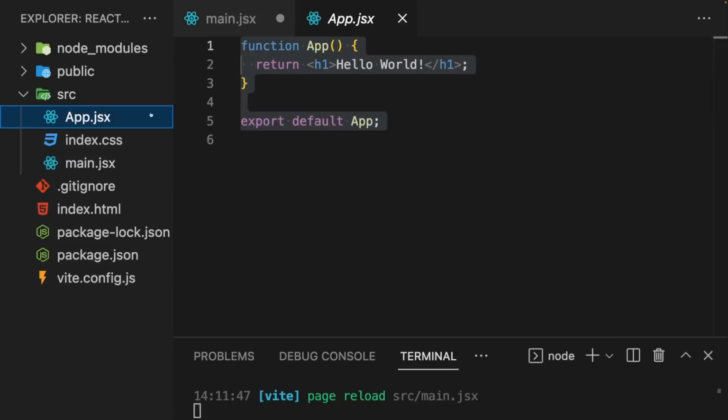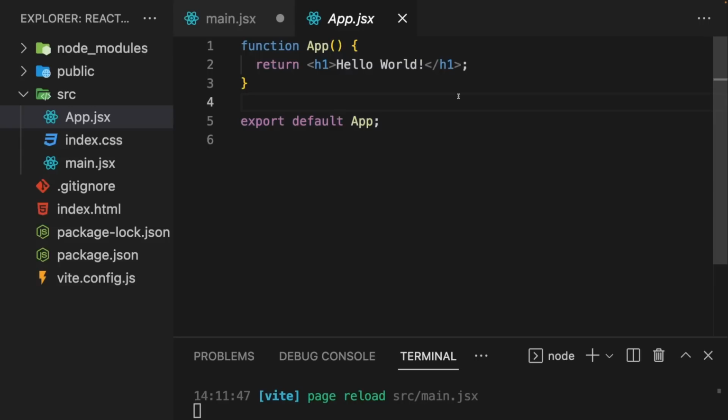And therefore this refers to app.jsx. And in there, we are exporting a function called app. That function is a very simple function. All it does is it returns more JSX code. It returns the h1 HTML element with a text of hello world inside of it. Now this is a so-called React component, and React is all about components.